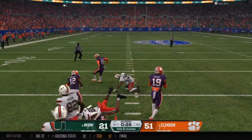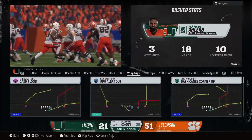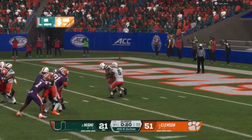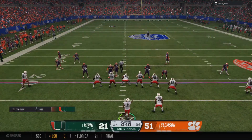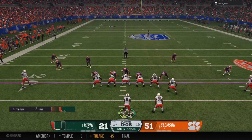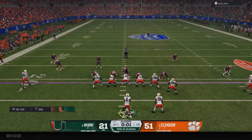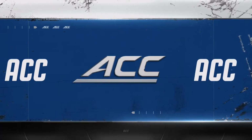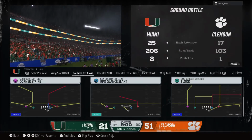I love how he showed patience here before he knocked the ball away. Solid run, but stopped a little bit short. It'll set up 4th down and inches. On their own side of the 50, they're going to go for it here on 4th and inches. So Clemson has the lead here, Kirk, as we head to the quarter break. Hasn't been much of a contest so far, and the stats will reflect that.